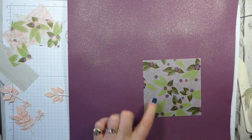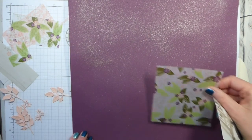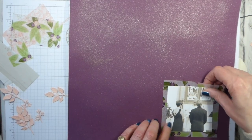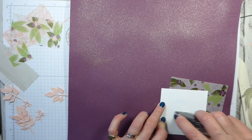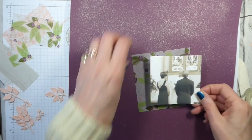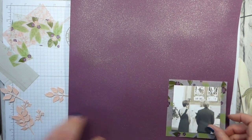So I've got a piece of one of the vellums, which I have cut at, I want to say 4.25, yes, 4.25 square, and all of this is going to go down in this bottom right hand corner. Now I'm going to add some adhesive just to the middle of the photo, so that I've got the option of tucking some bits in. So this really is going to be a make it up as I go along.